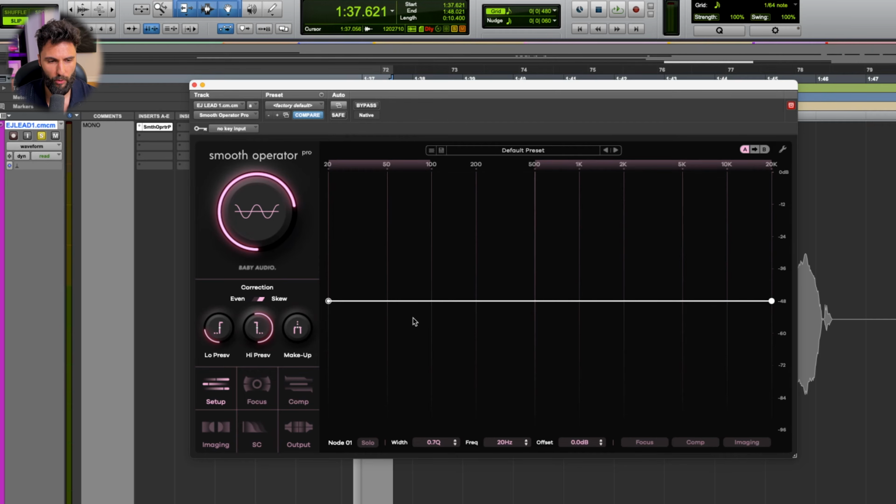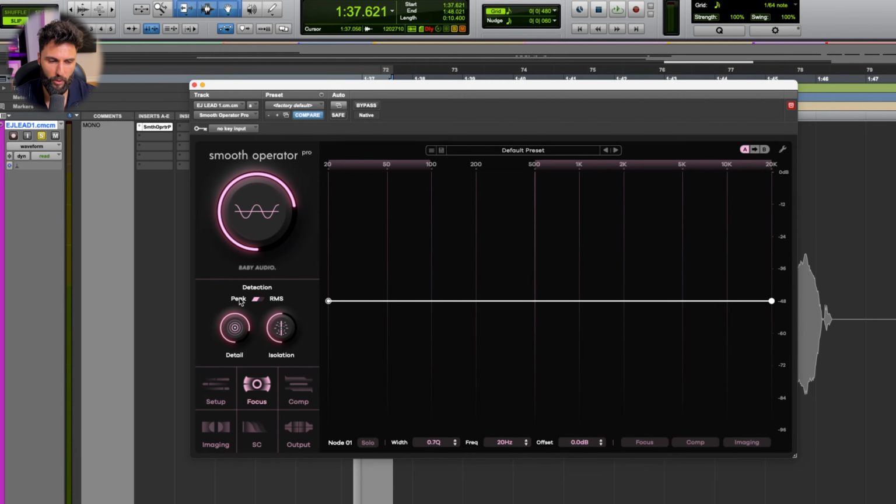That being said, we can further build upon this by looking at some of the other options in the global menu here, starting with the focus. This menu helps the plugin determine what frequencies exactly should be targeted for smoothing and shaping. With detection, we could use either a peak or RMS setting, so peak being the loudest level is going to trigger a reduction, whereas RMS is going to look at the average level and reduce from there.